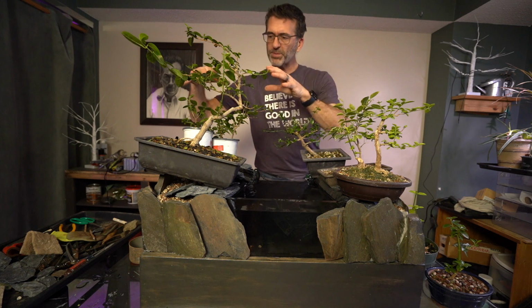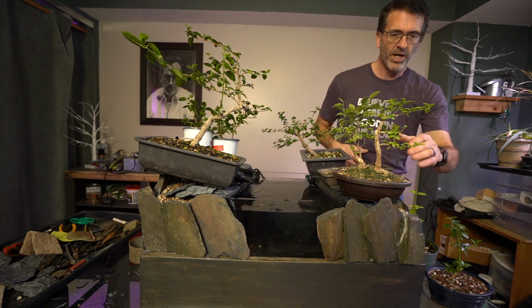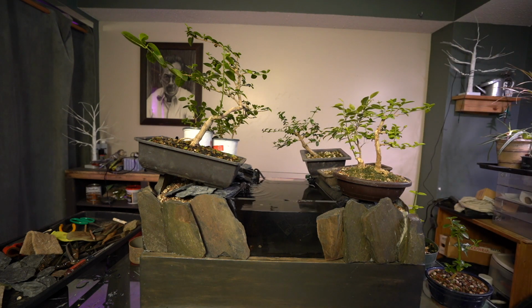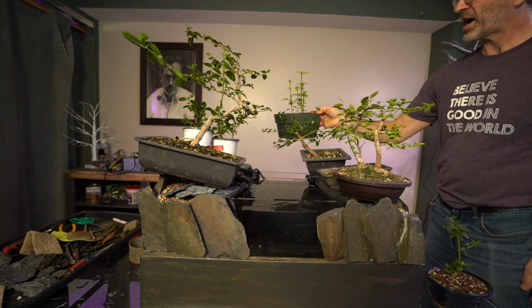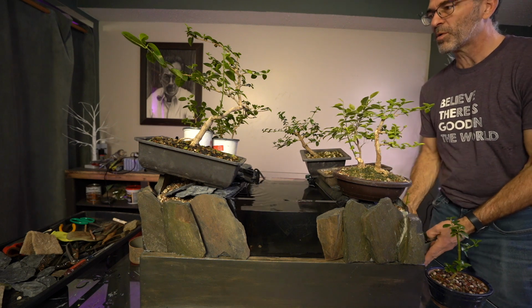Nice Premna there, some small Premnas here, the Premna back here, this ficus in the middle up here with these two double stump looking trees in front. Give the forest a little bit of character. Although, do I want a bigger tree up front and this one behind a little bit smaller? I still have this 5-trunked tree. Did I want that in here somewhere? Is that forcing the issue too much?